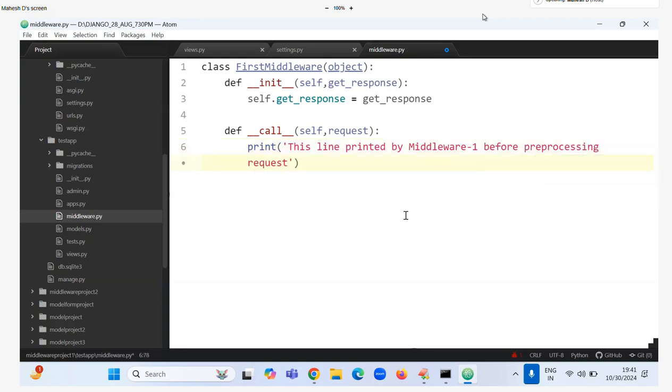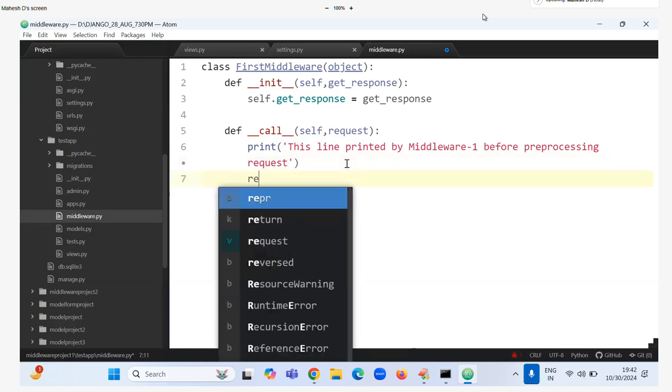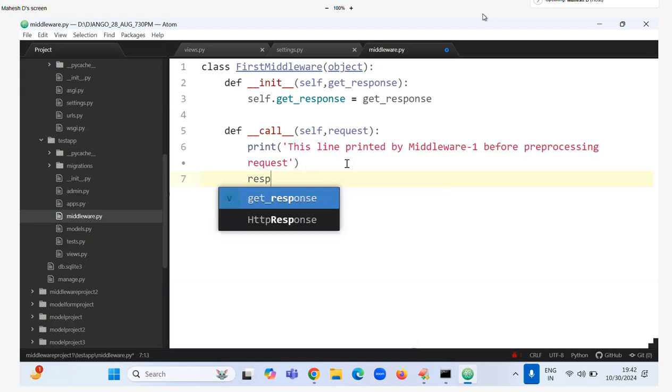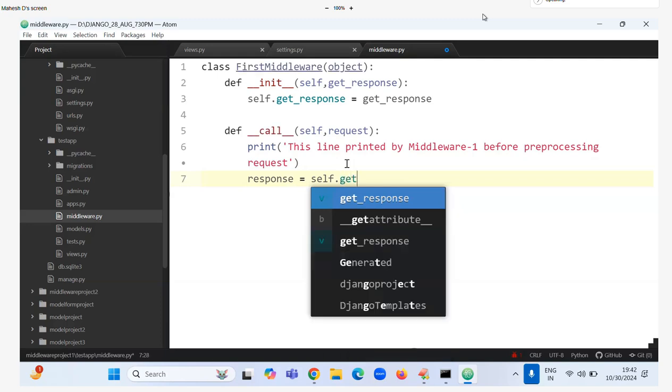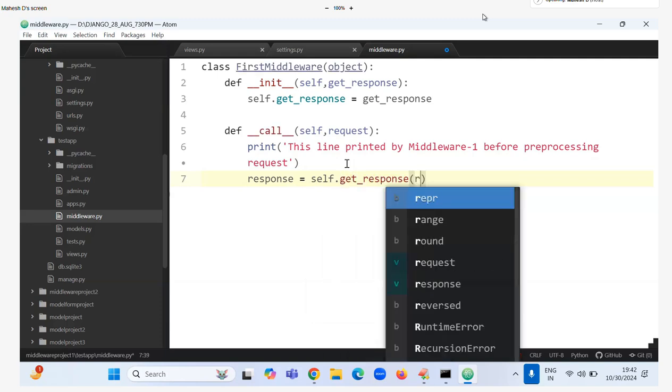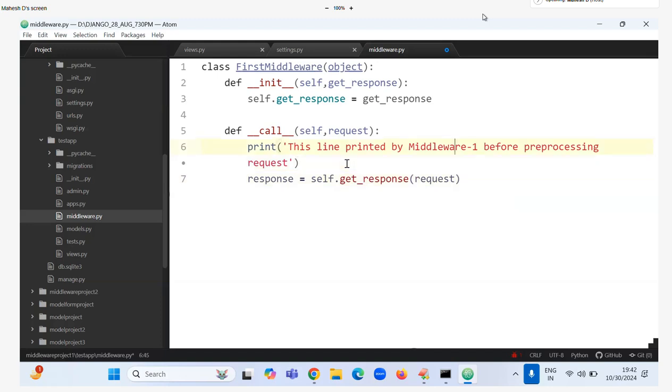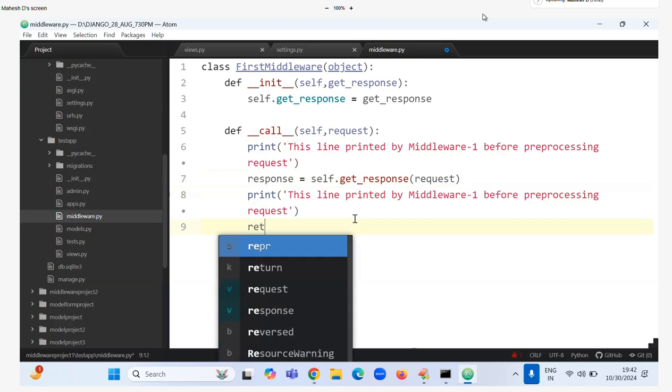That means first the request will go to the first middleware. How to get the response? response equal to self.get_response of request. Next, the response will be given by the first middleware. Return the response.